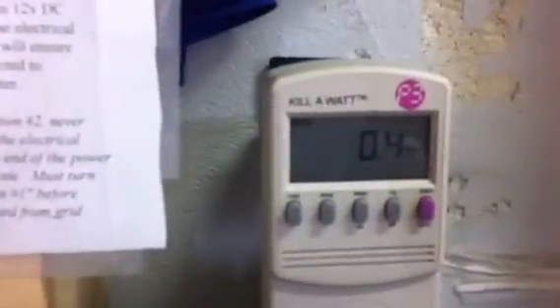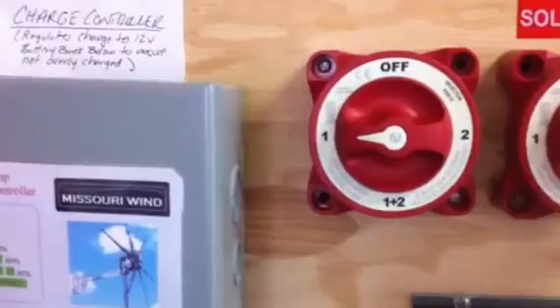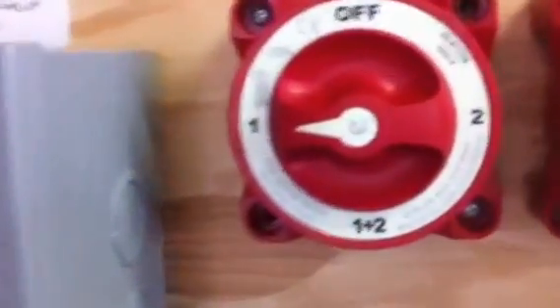Right now you can see the wind is zero. This is showing you the watts coming in from the wind's grid tie inverter — zero, because right now it's going to the battery. Once more power goes to the battery, it should divert because they're pretty much full, and then the power from the wind is going to be diverted through the relay into here. And then we should see watts appear.